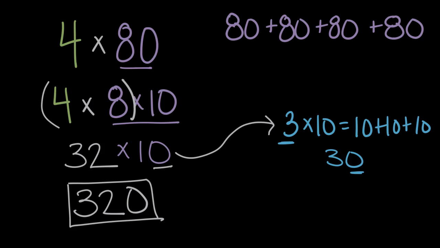If we had something like 12 times 10, that would be 12 tens. And if we listed out 10 twelve times and counted them up, there would be 120. It would add up to 120, which again is our whole number with a zero on the end, our 12 with a zero on the end. So we can use that pattern here to see that 32 times 10 is 32 with a zero on the end.